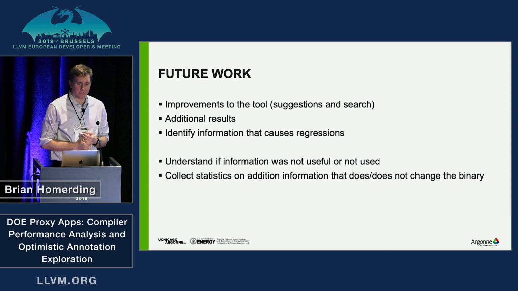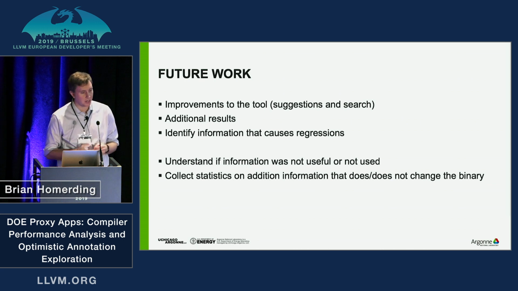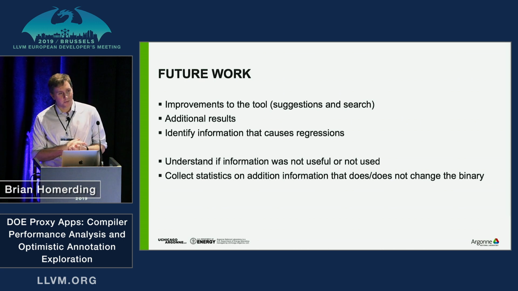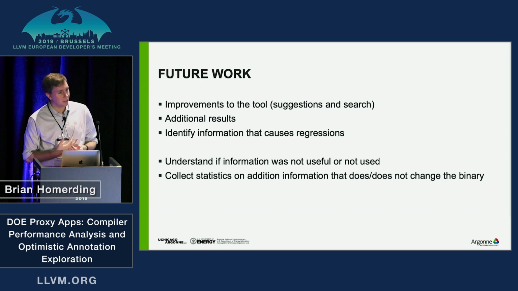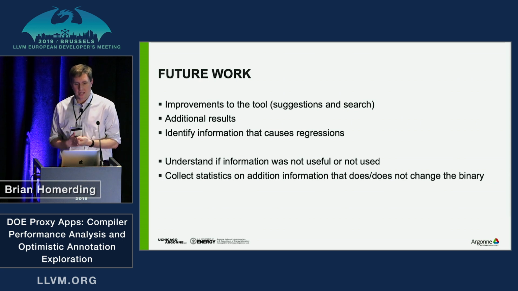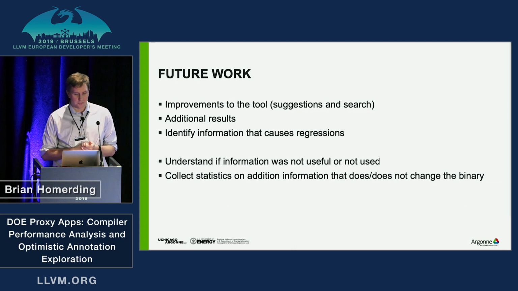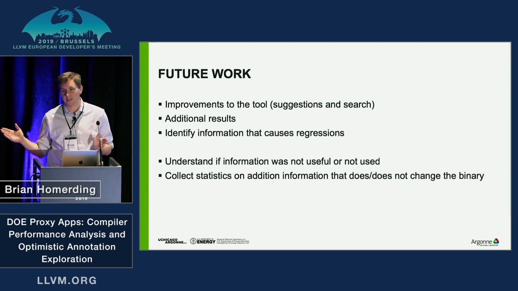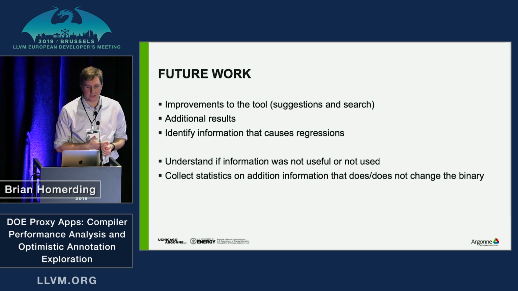I've been touching on it throughout, but our future work involves improving the tool, the suggestions that we work with, and also the way we search. We have a lot of options here for isolating and for what we define as important. We also want to run this through a much larger set of tests. The nice thing with running proxy applications is that they're fairly complicated, so they do represent some of the limitations.